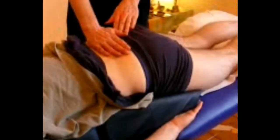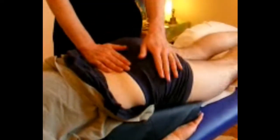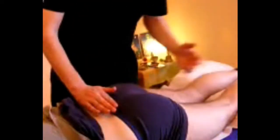Okay, coming on to the gluteus maximus, you may be able to do an ironing movement. It may be easier to wait out the tension, depending whether you can glide across someone's underwear or not. The technique is slightly different in that you're not ironing along the line of the ulnar bone, you're ironing across using the broad width of the forearm.